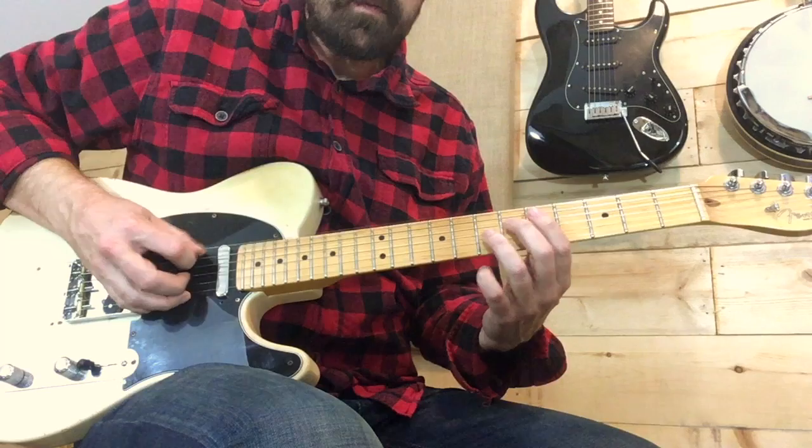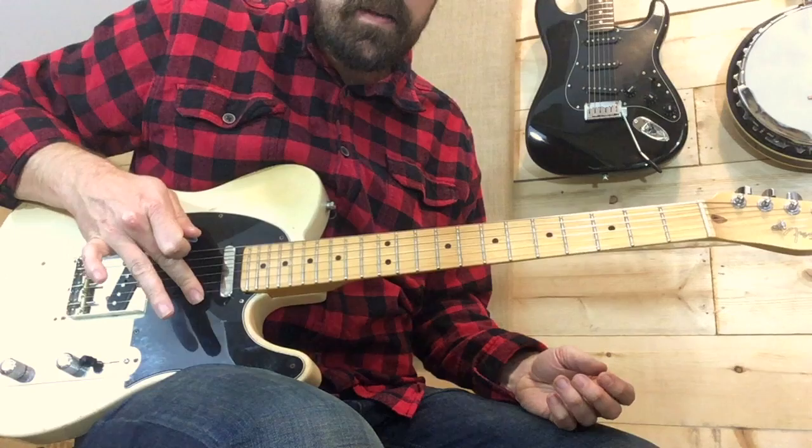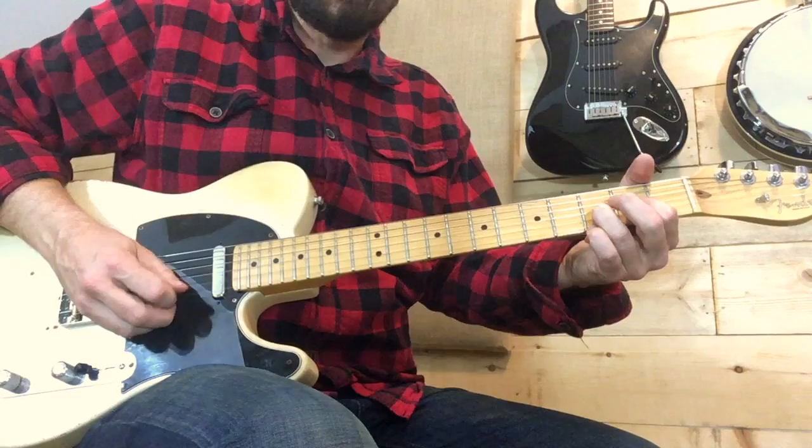And then we grab, with an upstroke, the first and second string. And we've got these cool double stops here.